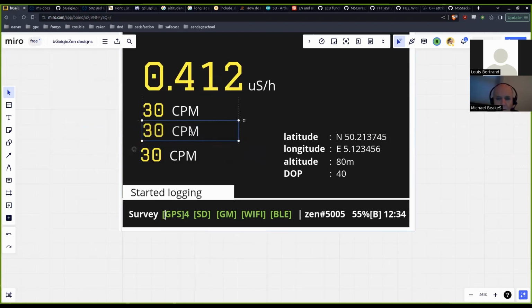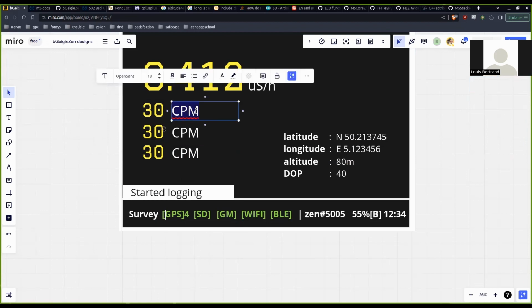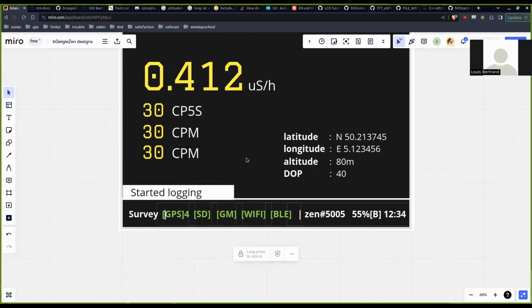Do we want to show the recording mode? On the Nano, there's an option to have a 60-second recording display or a 5-second recording display. So for survey mode, you would like to know directly that it doesn't read it out of the whole frame buffer. Actually, this is not CPM, this is CP5S. Currently on the current Zen design you can see it here and switch it. Yeah, it's a bit bright. Per 5 CPS.